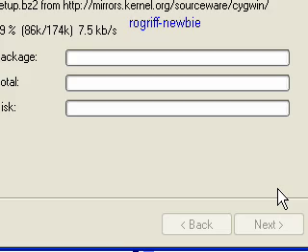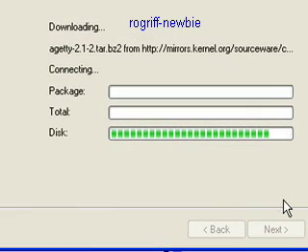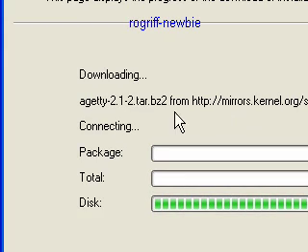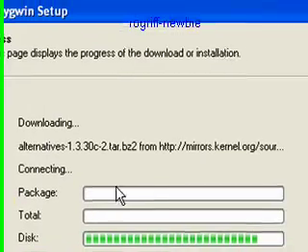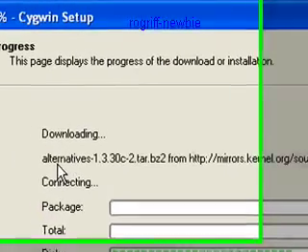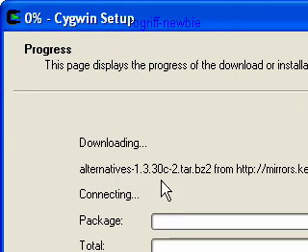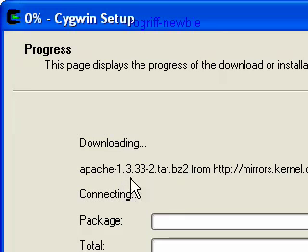The installation has begun. Here it tells us the current package being downloaded, the total disk space that you have, and the progress of the current package. And if you look here, you would see the packages are changing. In this case, it's alternatives, Apache, and this should go on for several minutes. It shouldn't take too long, maybe less than 30 minutes for the basic install. And then it would place an icon on your desktop. You double click it when it's done and you're good to go.